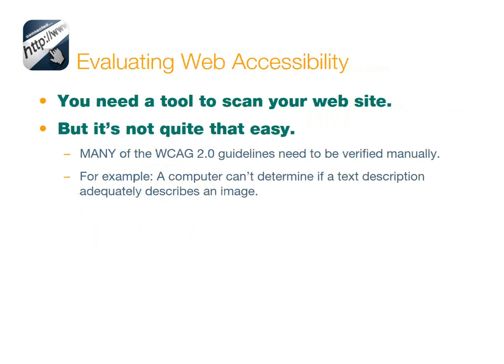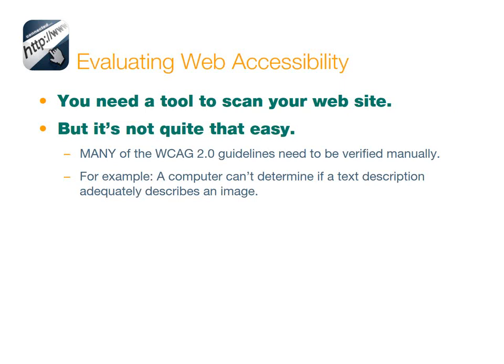So when it comes to evaluating web accessibility, what we've found in our recommendation to you is that you need a tool to scan your website. It's very difficult, even for the people here that are really good at it, to just look at a web page and tell you if it meets these web accessibility guidelines or not. There's literally hundreds of guidelines that make up those four principles. I went through about 20 of them with you.